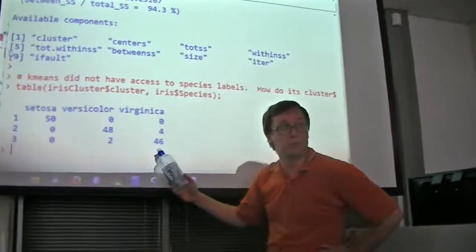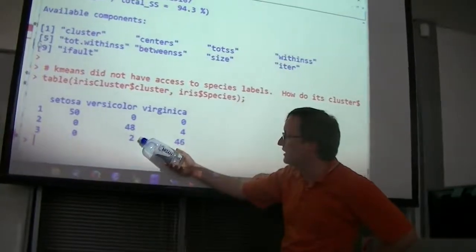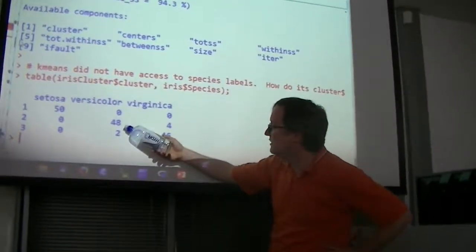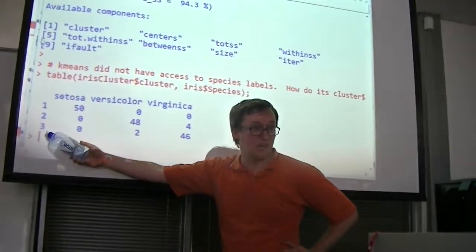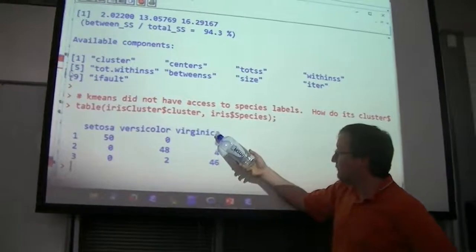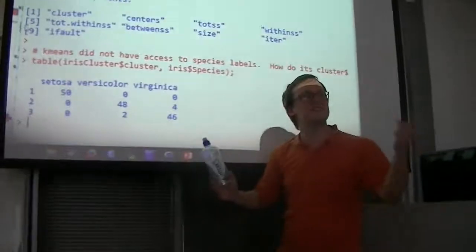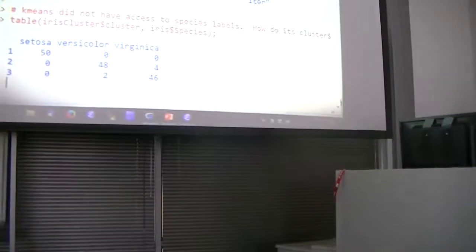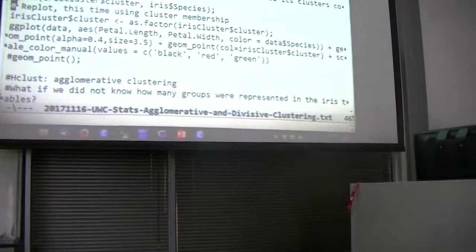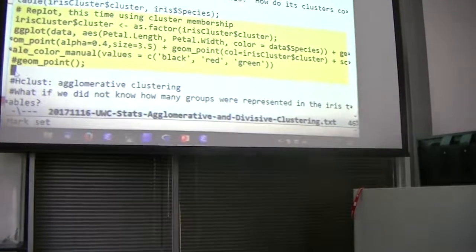Versicolor and Virginica were more problematic though. Here we see that there were 50 called Versicolor in the labels, and yet two of them were misclassified as cluster 3. The Virginicas, almost all of them were in cluster 3, but four of them were misassigned to cluster 2. Now we would like to visualize this to see where these missed calls are. And for that, we're going to use some kind of nasty looking ggplot code, but it's going to be okay really. I'm just going to run it at the moment and we'll feel good about it.